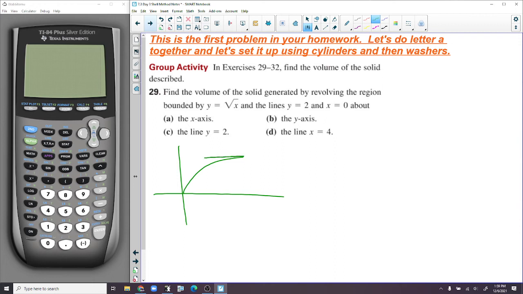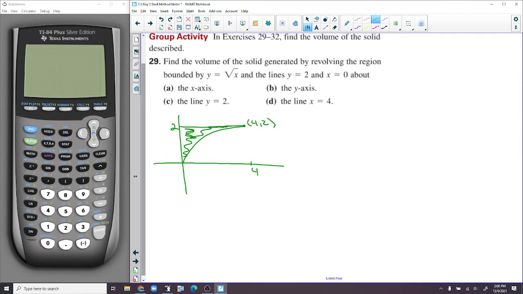Y equals 2 and x equals 0. So we're looking at kind of this area right there. Now this is the point 4, 2. So that would be 4. This is up here at 2. This is the point 4, 2. We're going to rotate this around the x-axis. So that means halfway around looks something like this. Now if we're going to do shells, we're going to pick one y value. Halfway around would be down here somewhere. If we rotate this around the x-axis, it's going to look something like that.